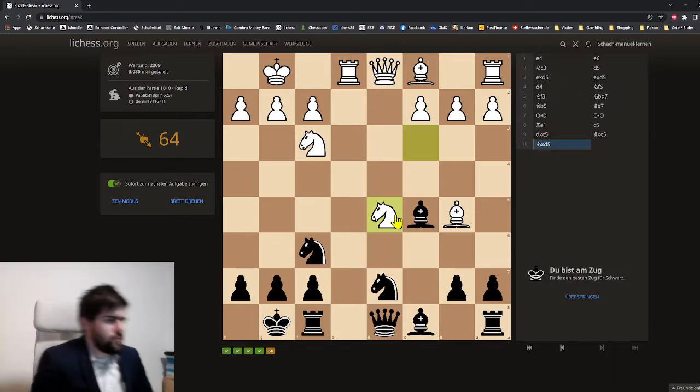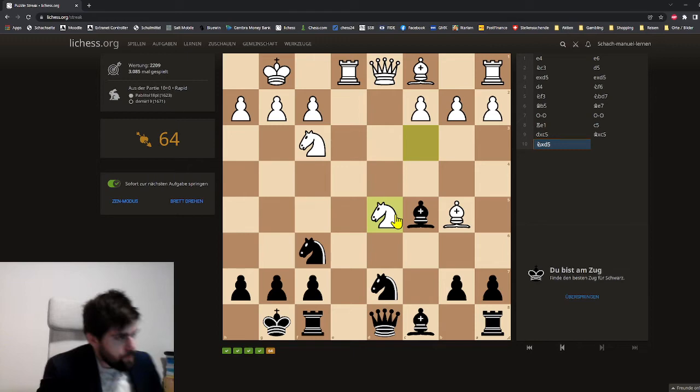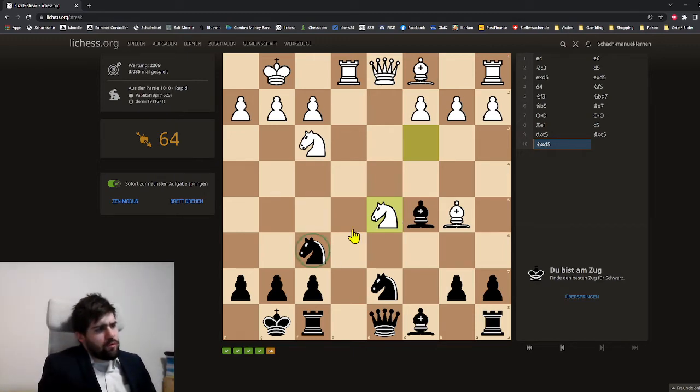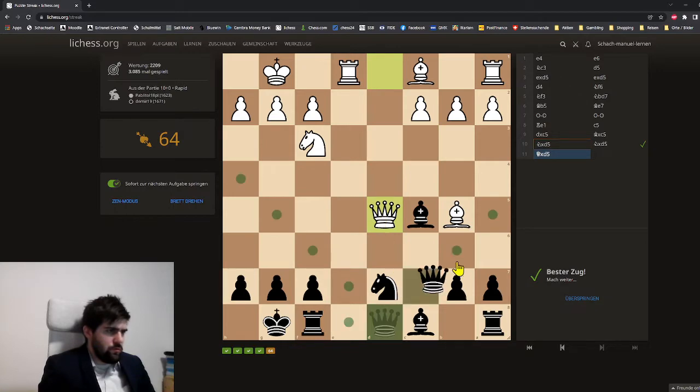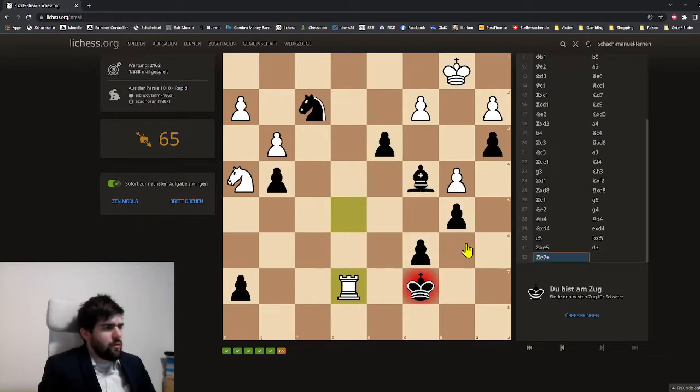So how do we solve it properly? Okay. Or what we can do is take, then queen, because it's attacked, and at the same time it's this attacked. If we play this, he can take. Yeah, we don't have to take, we can take here first, and then, yeah, should be dead. And then queen b6. Okay, good.